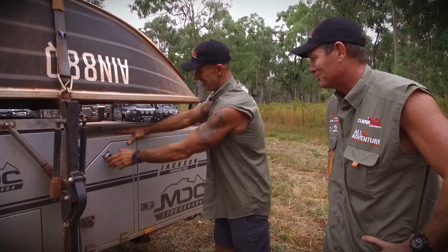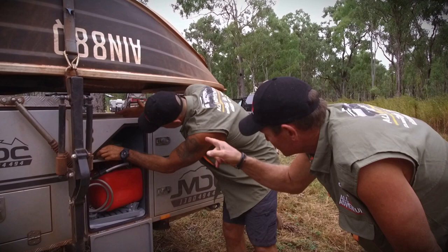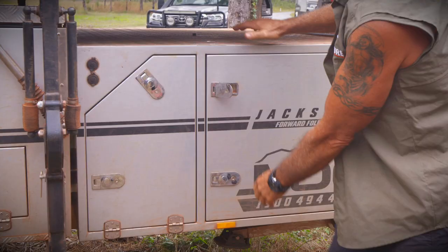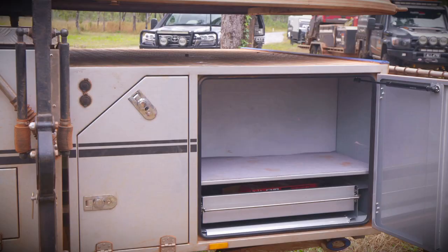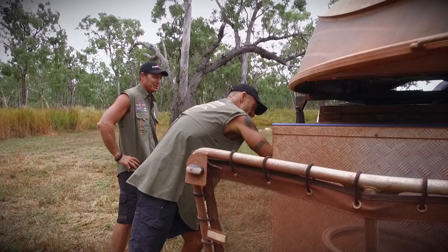We've got truckloads of storage in here — brand new clean inside other than the outboard tank we've been jamming in. There's heaps of storage, and this one goes right through because it's where you put your poles — right through to the other side. There's another large storage compartment as well. This thing's got space everywhere and we haven't even filled it up. You could run a little freezer fridge in there, or a small generator. Storage to burn.